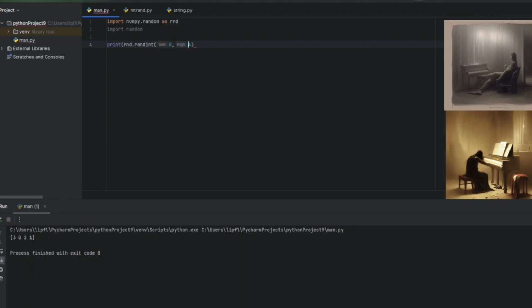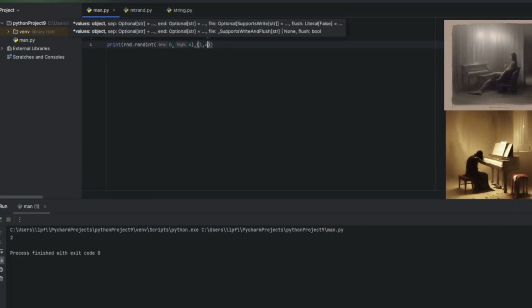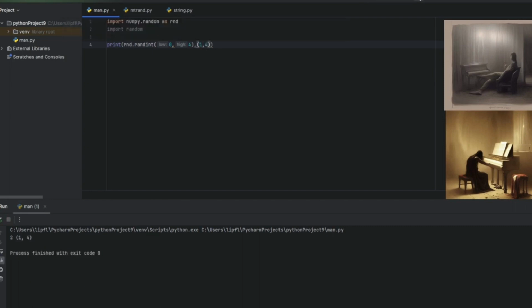So this should give us an integer between 0 and 4. This should define the shape. I guess we have to define the argument. I guess it was size. No. Oh, because I'm in the print function, that's why.